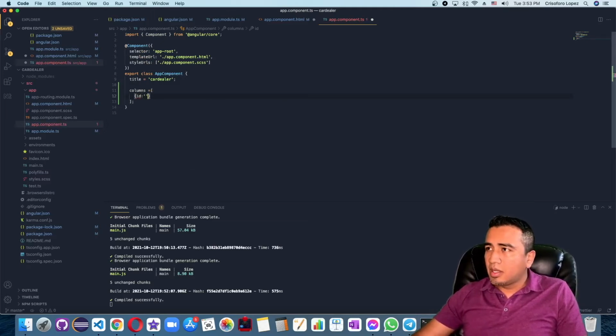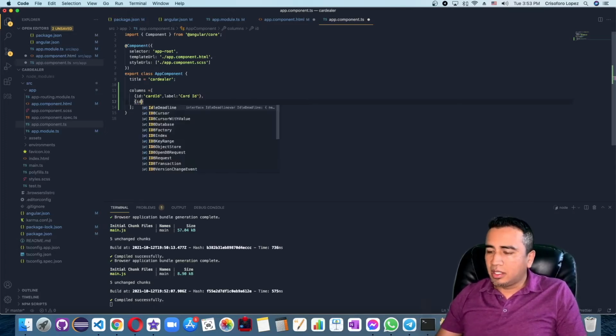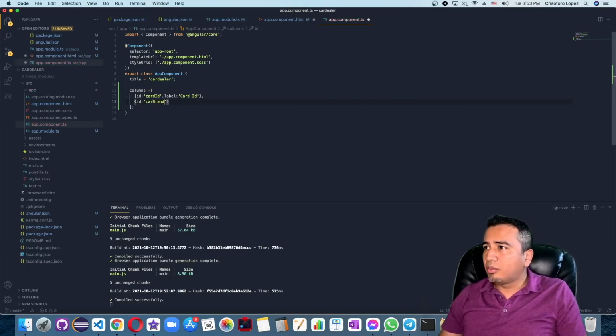ID, I'm gonna name this carId. And then car brand. No, wait, I'm gonna call this a label. Gotta add the label first. carId, column, and ID carBrand.